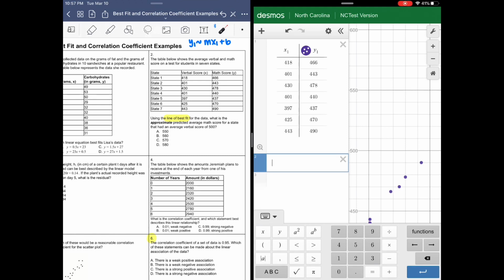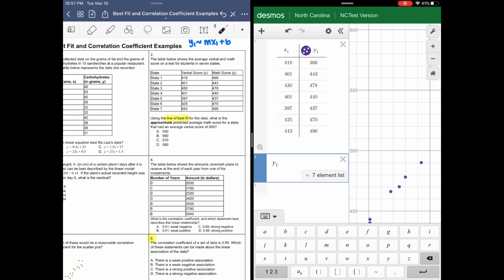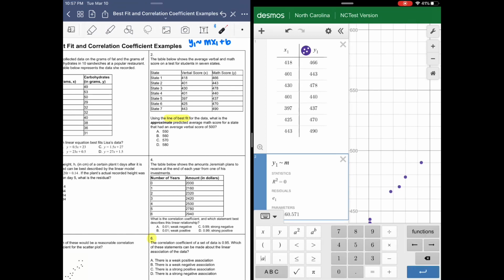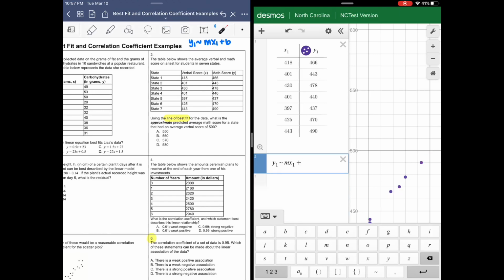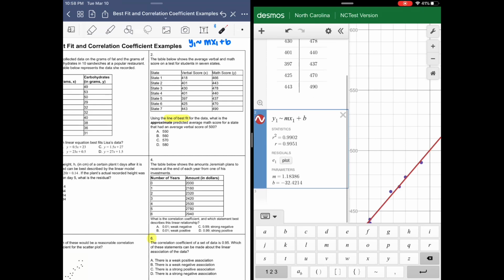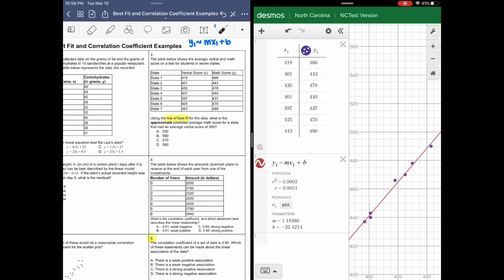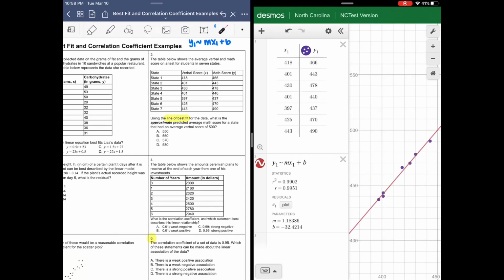I'm going to open up a new box, and in this new box, I'm going to type this. It's not really a formula, it's a type of equation. This equation is going to tell Desmos that we want to know the line that would go through those points and fit them the best. So we type in exactly what you see: y1, click ABC to get the squiggle, mx1 plus b. After I type that in, notice my line comes up, this red line here goes through those points. It doesn't go through all of them because they don't form a straight line exactly, but it is a pretty good fit.